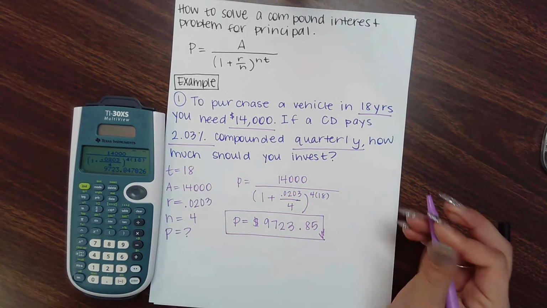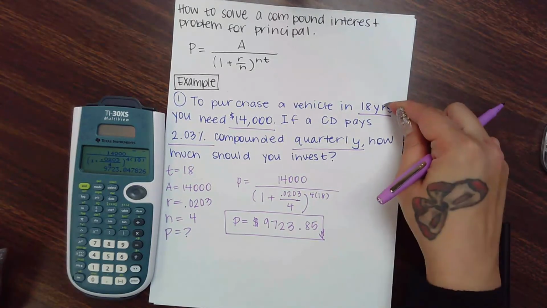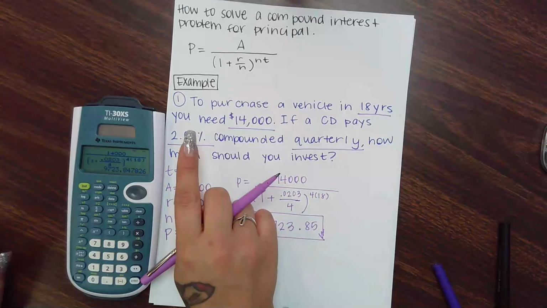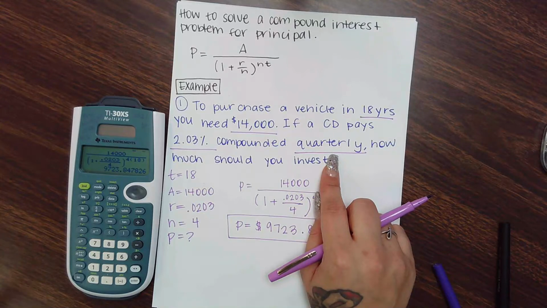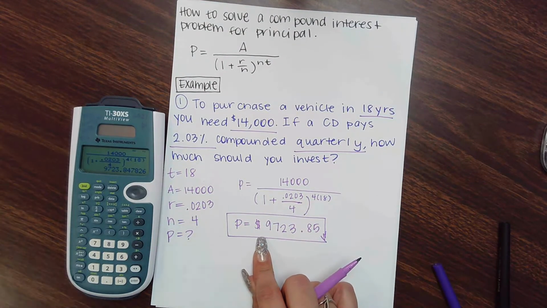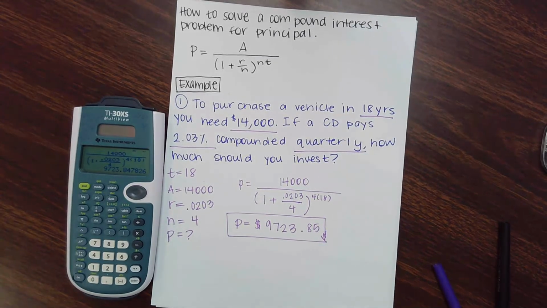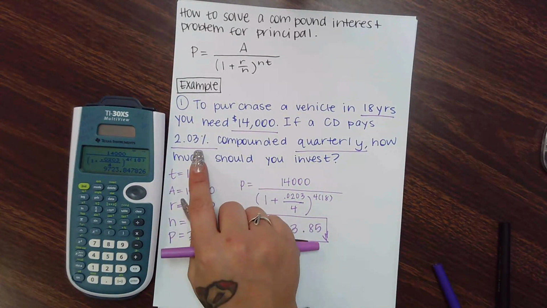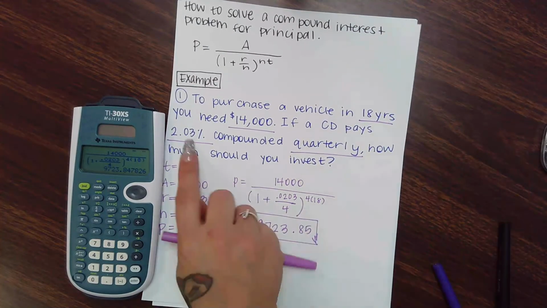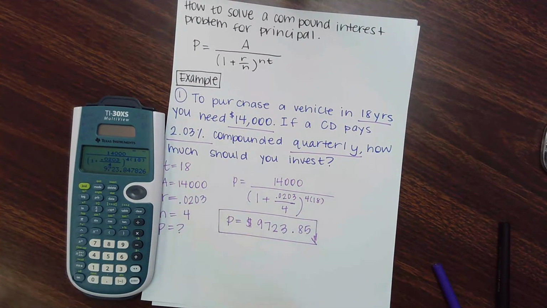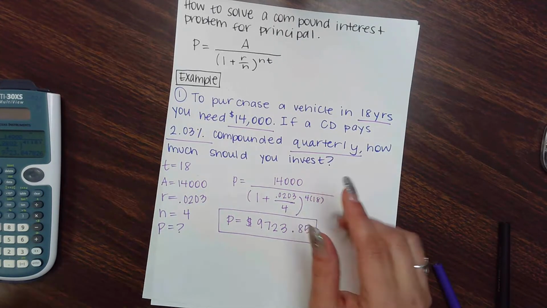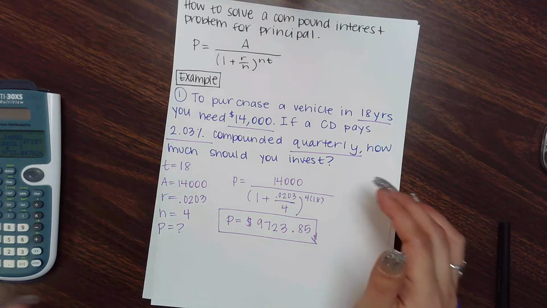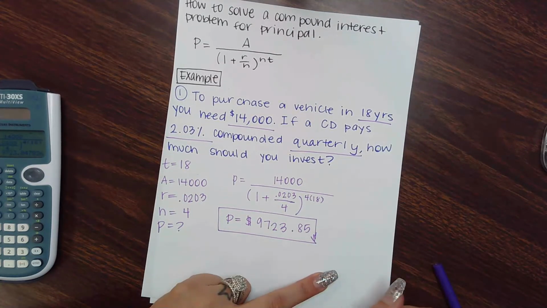What this is saying is if in 18 years you want $14,000 and this is the rate the bank's giving you and they'll add your interest quarterly, you have to invest initially, start out with $9,723.85. Y'all, you basically have to have the majority of your money. And the reason why is because that interest is just really small. Say they had like an 8% interest, you definitely wouldn't need almost 10 grand, right? Or if they had a higher interest and they compounded more often, you definitely wouldn't need an initial amount that high.